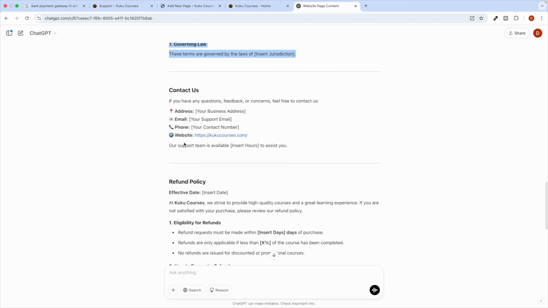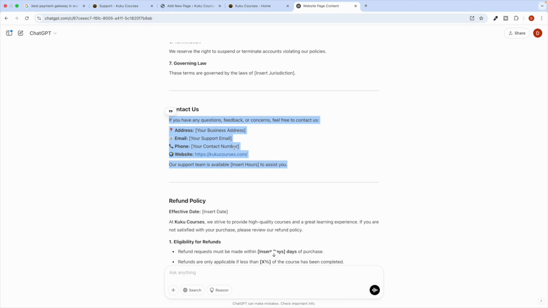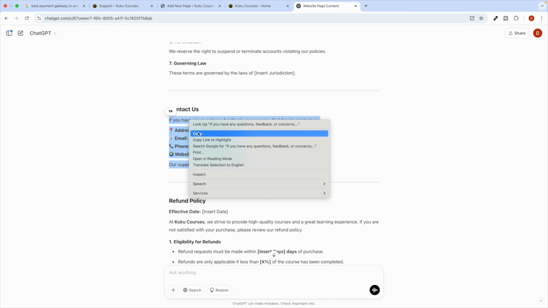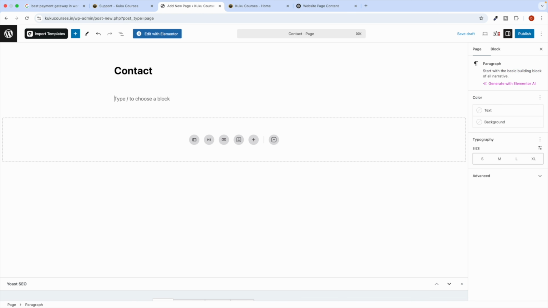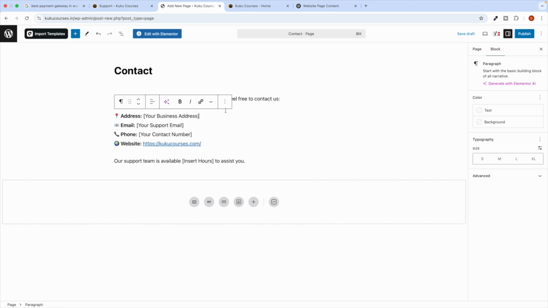Similarly, in your contact page you just have to put this much. This will provide you the standard template, and you can just change it. For example, contact page, just paste it. In case you already have a contact page, you can leave it. Here just put your business address, whatever business address you have, the complete one. Put your email address, whatever business email or normal email you have. In our case it's this particular email.